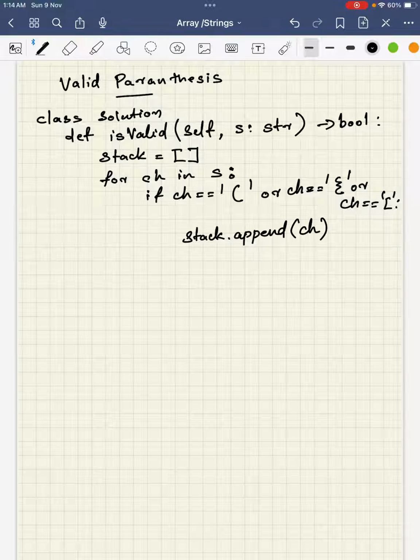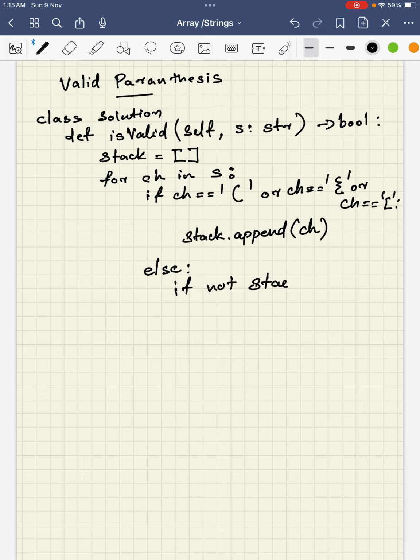If it's not that case, if it's a counterpart, then in the else case, first we need to see whether the stack is empty or not. Like if not stack, by doing this we can check that. If that's the case, it is not valid. That means this is not a proper expression. Return false.